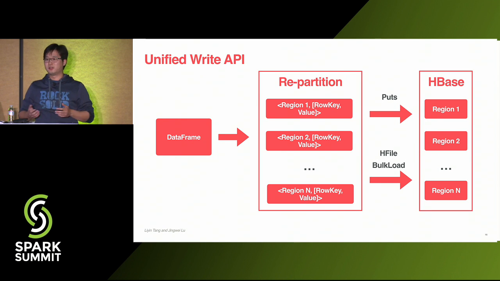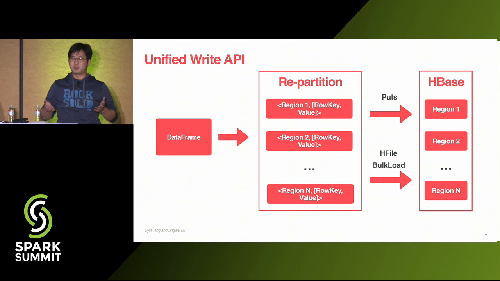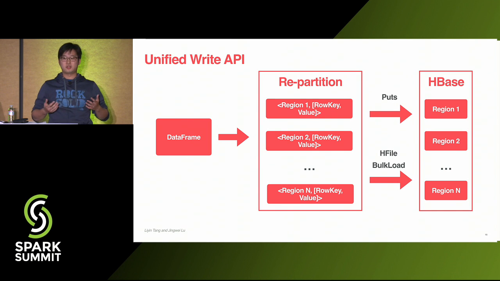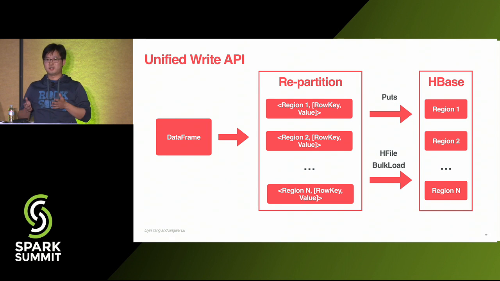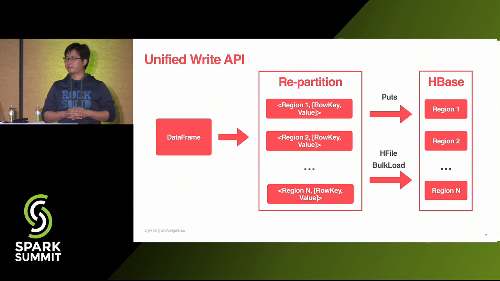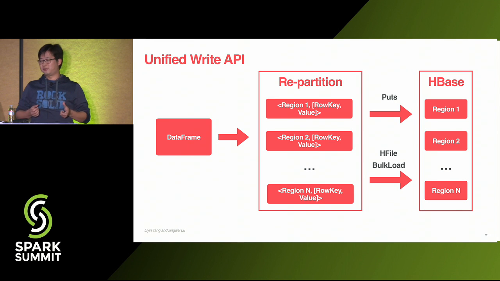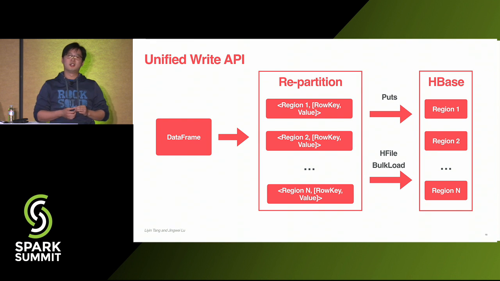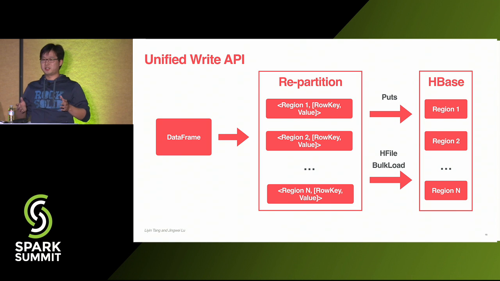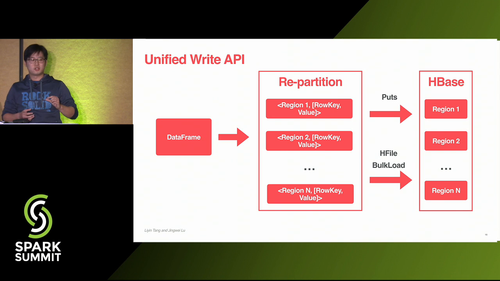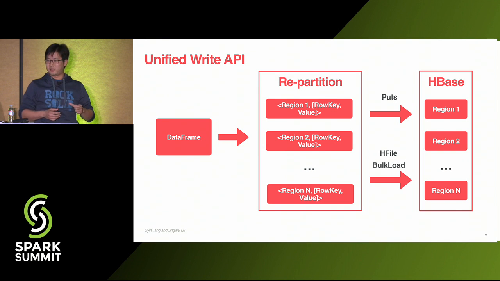During the streaming job, they will write to HBase using the multi-put API directly. It avoids causing too many connections across different regions because it's simply a one-to-one mapping. During the batch case, for each partition, they can generate its own HFile and upload that particular file to HBase. That takes advantage of the LSM, the log-structured merge tree of HBase, so users can upload the database file directly into the database.